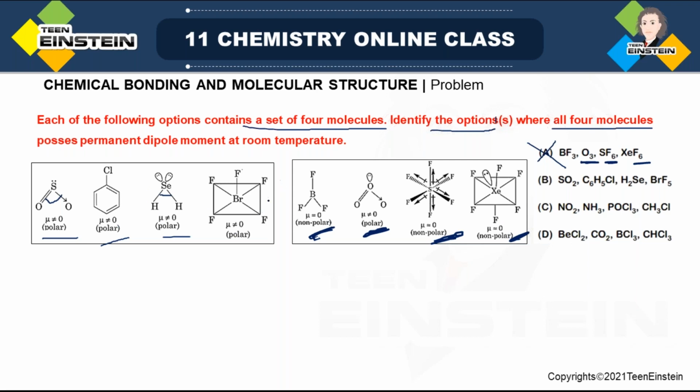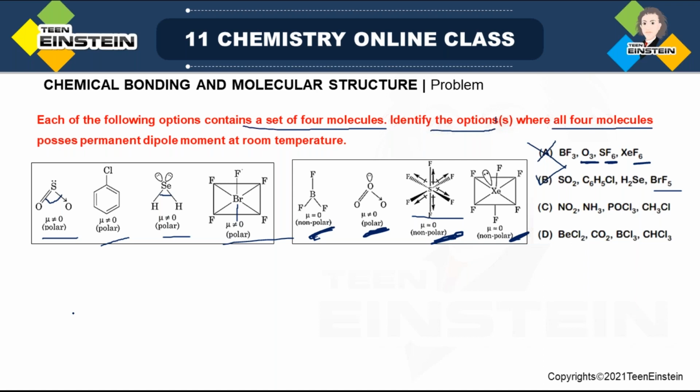And then we have BrF5. Now BrF5, it is not like SF6. In SF6 there are total 6 S-F bonds. Cancellation is possible, but in this case, this part there is no bond. Okay, so cancellation of charge will not be there. It is not symmetrical structure, so it will show dipole moment. So in this option you can see all of them are showing some dipole moment. So this will be correct, but we also have to check because it may be multiple correct choice, not a single option. More than one option may also be correct.